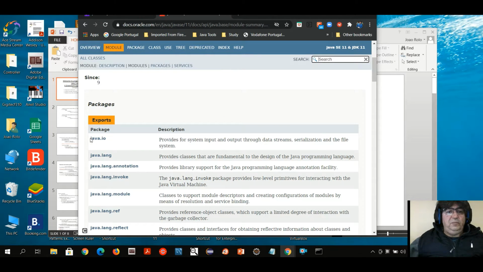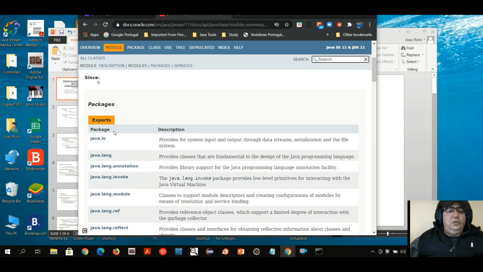Now packages are important here. What Java does is it sorts the classes that do a specific function into a certain package. So you'll see you've got java.io, and I/O stands for input output, and it says it provides for system input output.